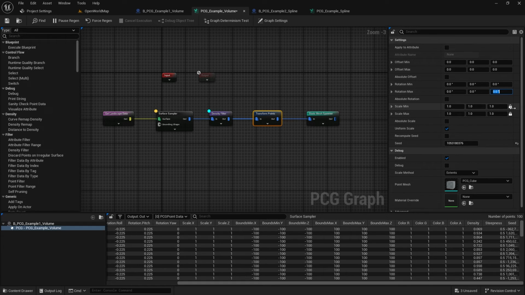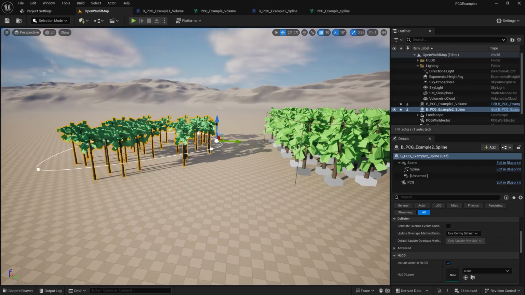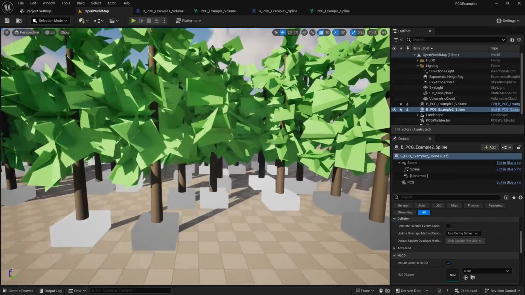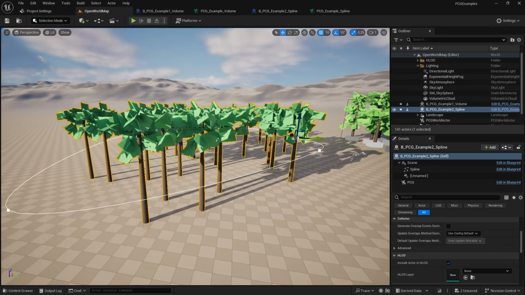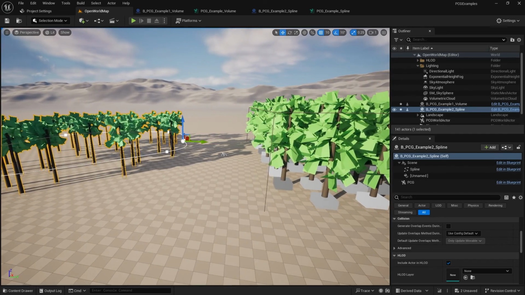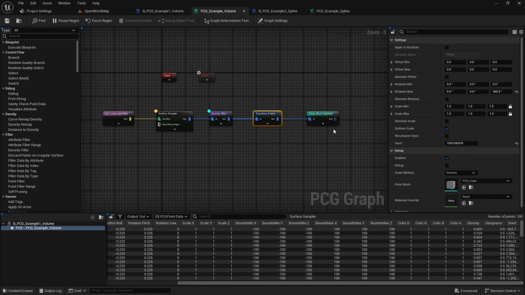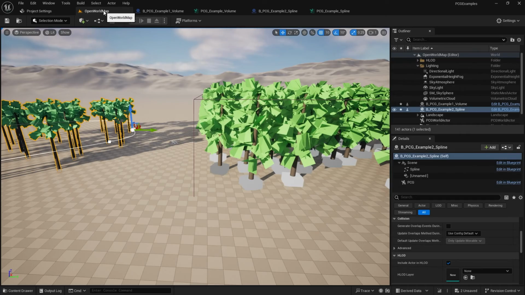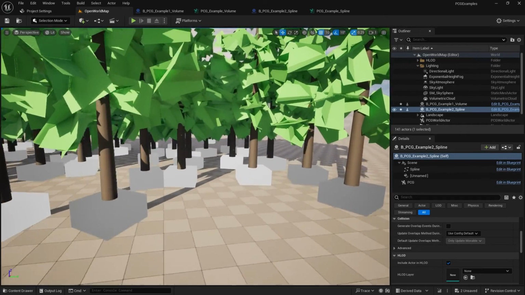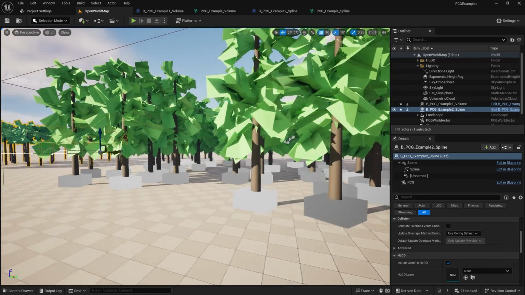So for example, if I set 360 here, it's going to choose a value between 0 and 360. If I put the debug here, you can see that the actual debug points are rotated in random directions.